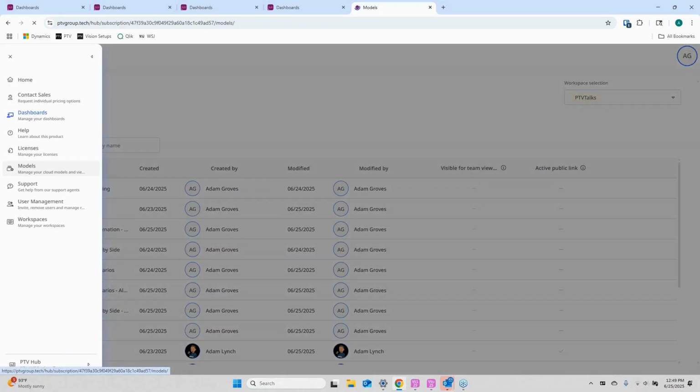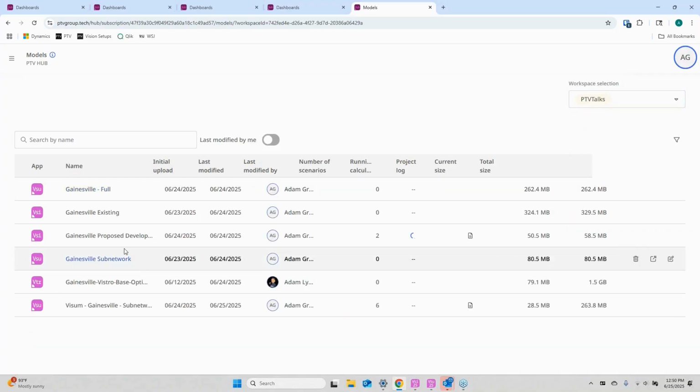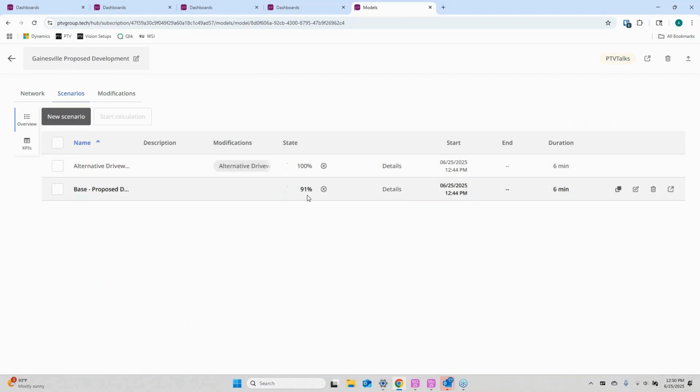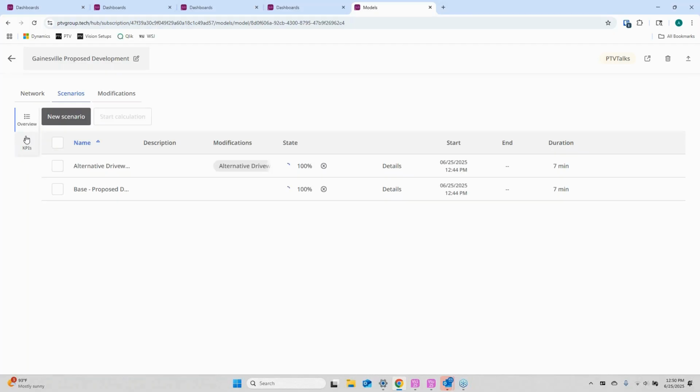Well, let's actually jump back in and see if our models have finished processing. I go to our PTV Talks workspace here, and they're just finishing up. So it'll be finished here in just a minute. Once that finishes up, it'll start to populate our travel times here. In this case, we run it for 7 minutes, and this has been processing a total of 20 of these simulations, all in parallel. It just always takes a little bit longer when you're doing it live. So that'll finish, but I think that's it from my side on the Visum.